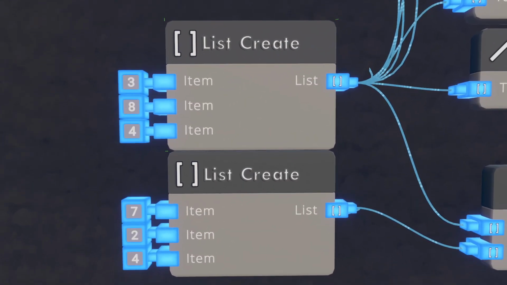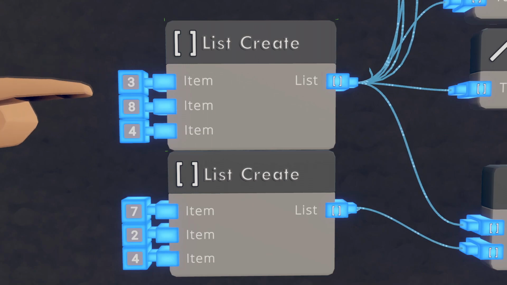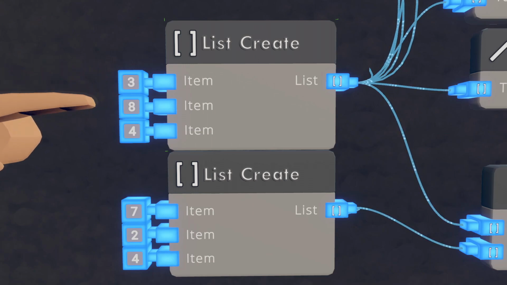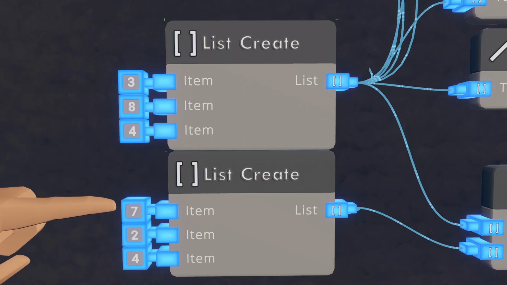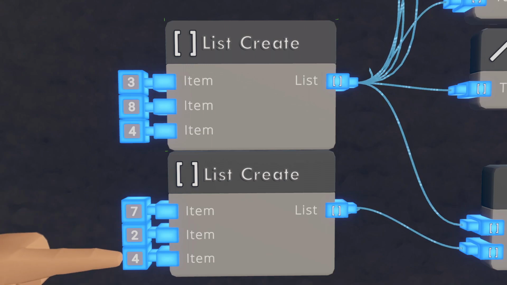Here we have 3, 8, 4, 7, 2, 4. So in the list element, 3 would be 0, 8 would be 1, 4 would be 2, 7 would be 3, 2 would be 4, and 4 would be 5.